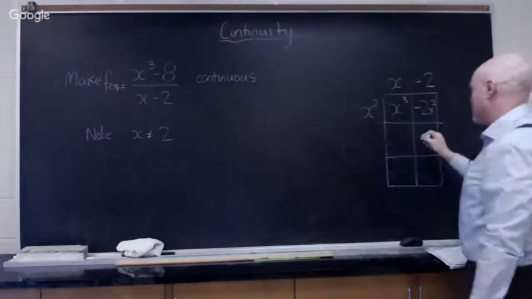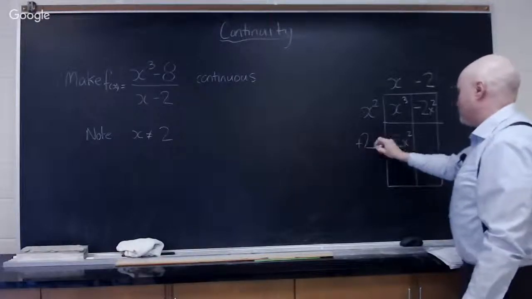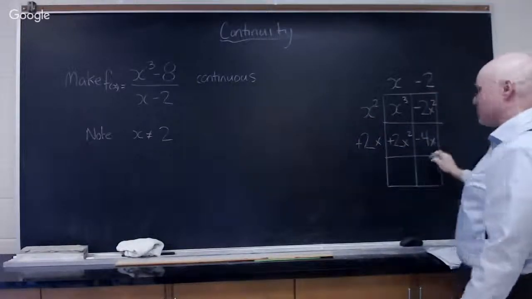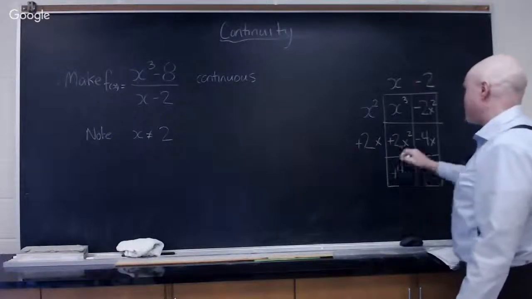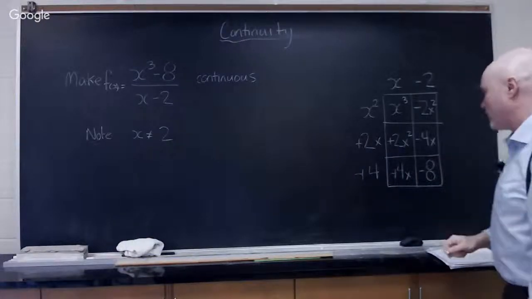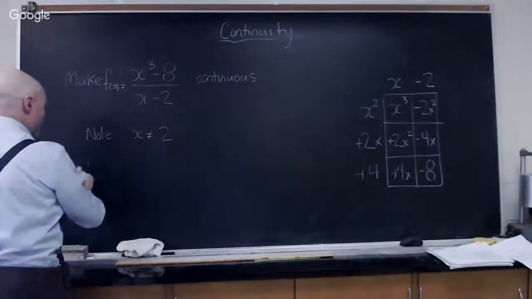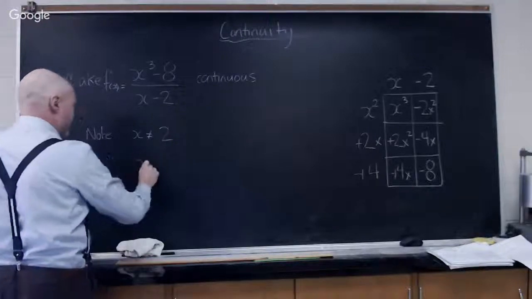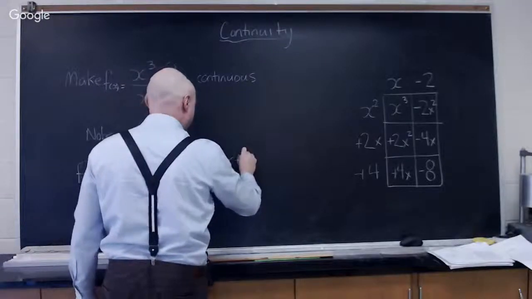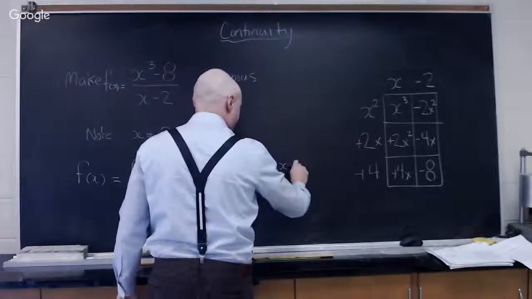Okay, there are no x squared terms in x cubed minus 8, so we have to add 2x squared to make it all work. So that means that this is a 2x, and that means that this is a minus 4x, but there are no x terms, so we have to get rid of that 4x, and so that means that this is plus 4, and that's minus 8. Okay, so we can factor this x cubed minus 8 into x minus 2 and x squared plus 2x plus 4, all over x minus 2, and x can't be equal to negative 2.